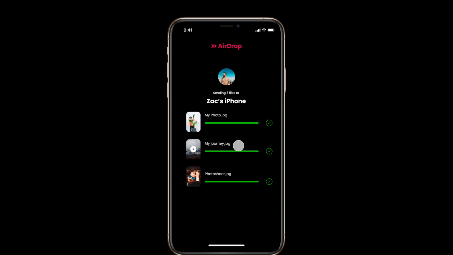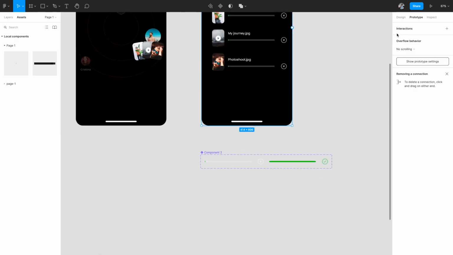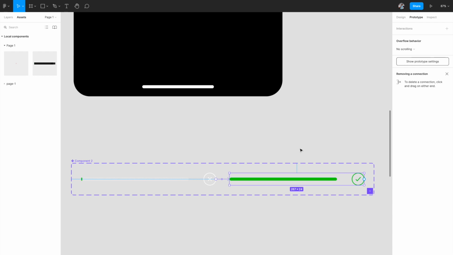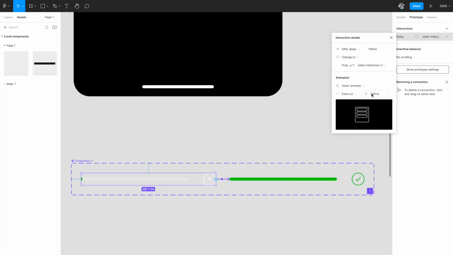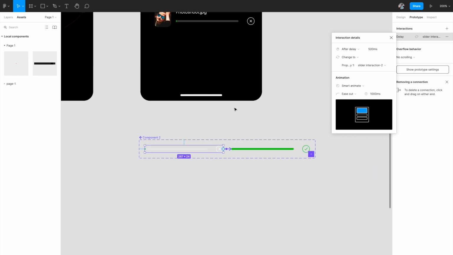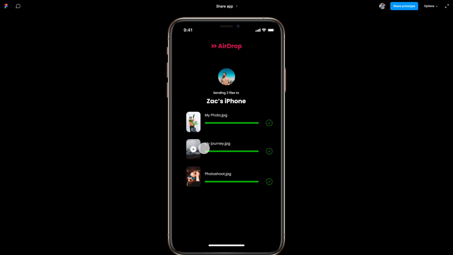Let's see. I think it happened really fast, but it's happening, so we need to slow down the time. Good part, it's working. So I'll come here, select this, and instead of 300 milliseconds we might need to give it like 1000 milliseconds. Okay, and this should start after some time, so I'll give it 500 as well. Let's quickly see how it looks.